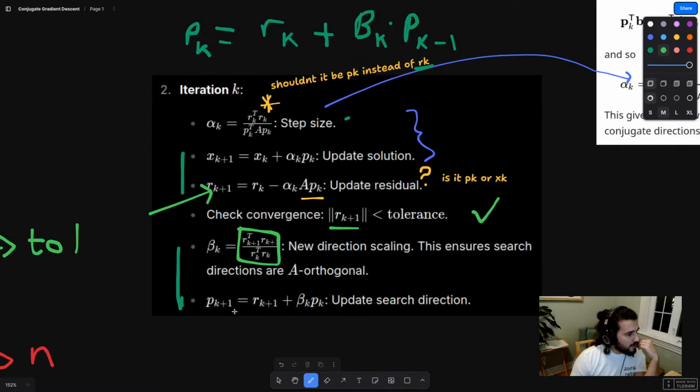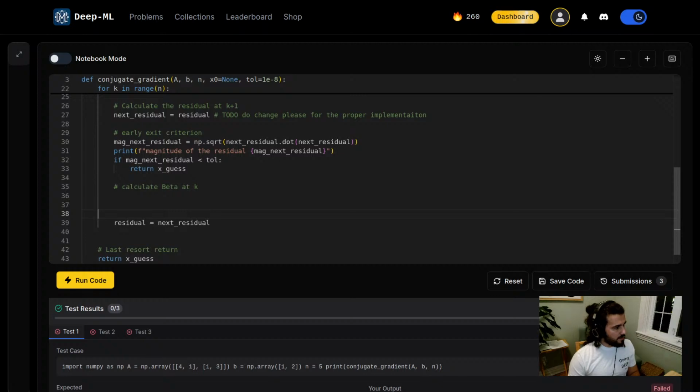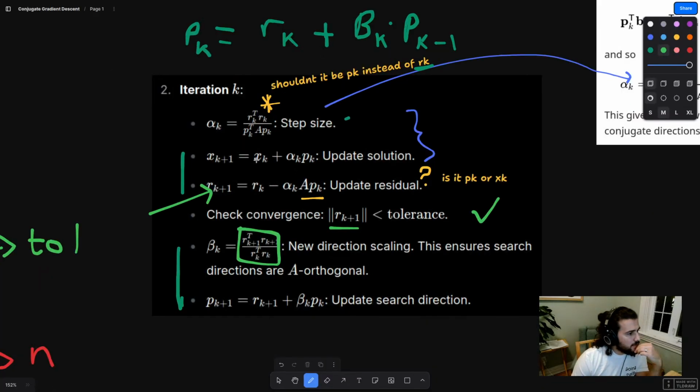And then we're gonna calculate the next search direction. And I don't need to keep that. This is good.